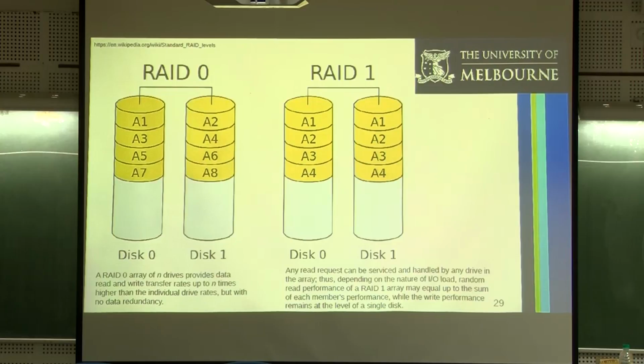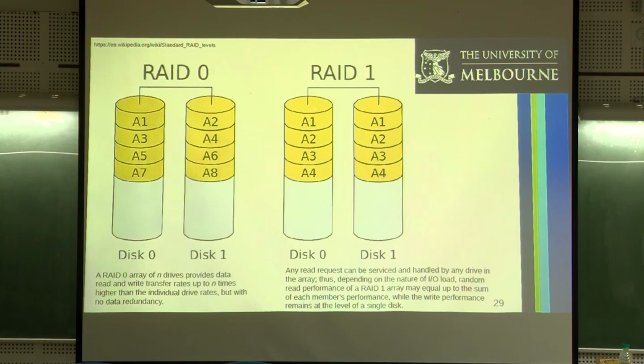So there are these diagrams. I just had a look on Wiki. These are the standard diagrams that we all see when we talk about RAID. You know, RAID 0, you can see the blocks have just been distributed across. There's no redundancy. We don't see the same block more than once. Each block is just once, A1, A2, A3, A4, and so on.